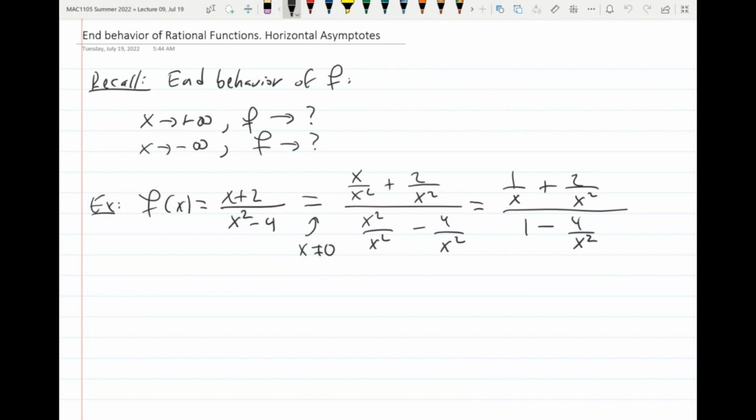So what happens when x is very big? So let's see. Let's look at each of the terms. What can you tell me about this little fraction? When x is very big, what happens to that little fraction? Yes? So it approaches 0, right? So for x big, when x approaches positive infinity, then we see that the first fraction in the top is going to be a little 0. Does everybody understand this? The bigger x is, the smaller that fraction gets. How about the second fraction in the top?